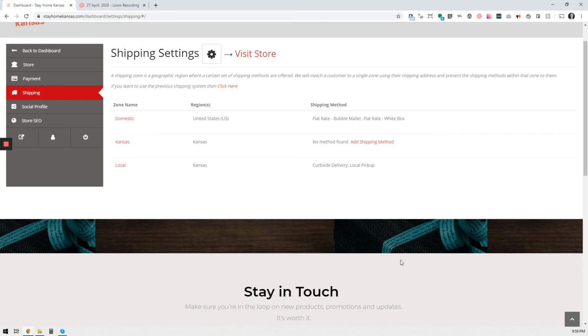Again, this is if you choose to do specific flat rate items, if you have a specific way you like to deliver. If not, you can leave all of these settings blank and it will default to USPS's shipping rates. We have an API integrated in, which just means that it is checking those rates constantly and making sure that you're getting the most accurate cost to ship these items for your clients and your customers. I believe that's it for the shipping part.